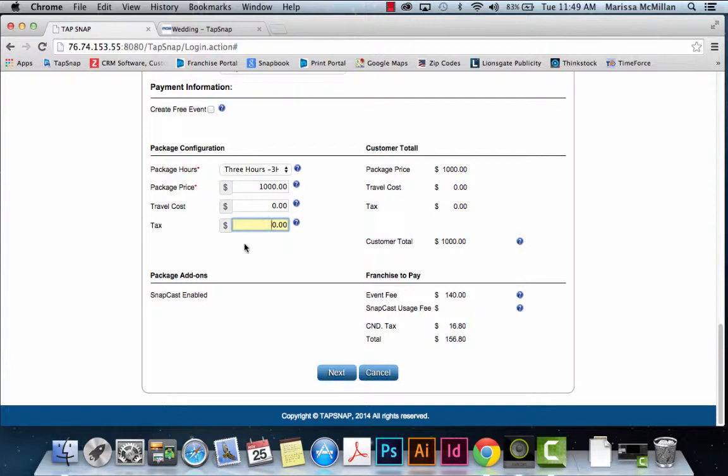Each tax is different for every state or province, so always make sure you punch in the right amount. Once all of that is completed, you'll see on this side here the customer total, which is whatever you charge them, and then the franchisee pays however many dollars it is for the event fee and the tax and everything. After that, we're going to click Next.